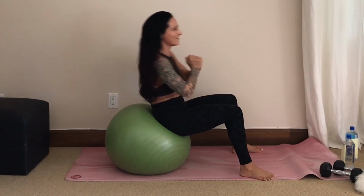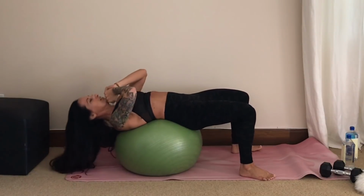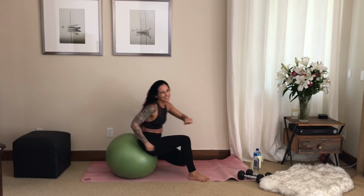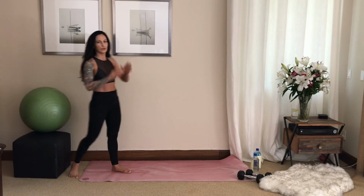Come on, last 5, and 4, and 3, last 2, last 1. Oh, yes. So strong, so strong. Great job. All right, I'm going to move my ball out of the way. And it's time to do another set of bicep curls to reverse flies.